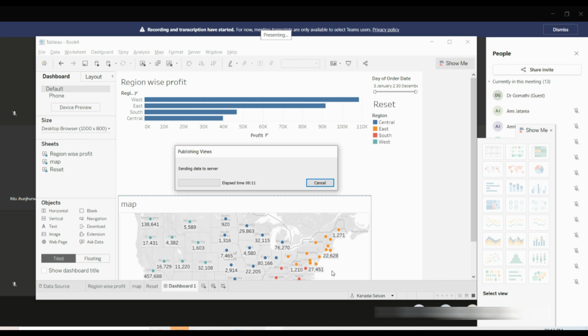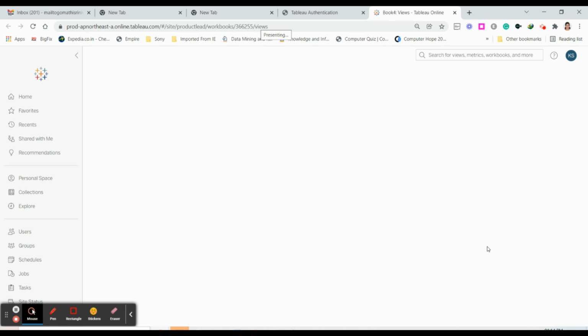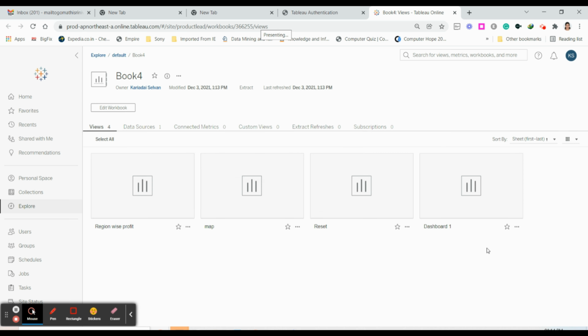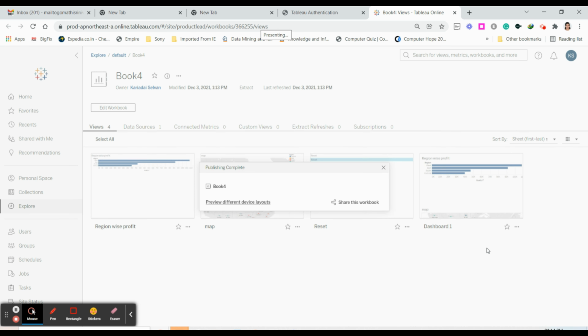Once it is published, it will automatically go to the link, that is your browser. So it will connect with the browser. This is my Tableau Online. This is not connecting with any server, it is connecting with Tableau Online.